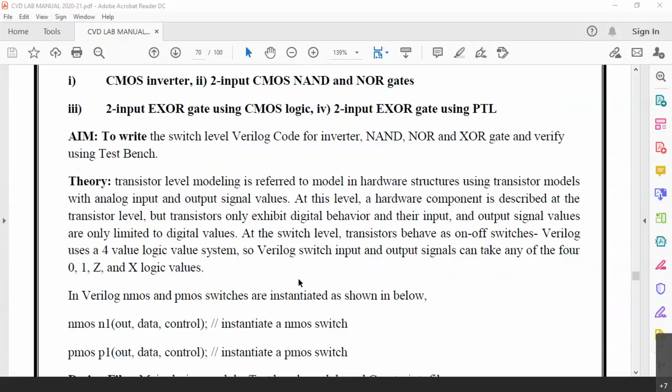Now, we can define this inverter circuitry by means of 2 transistors, one NMOS, one PMOS. Let me write the circuit here briefly.